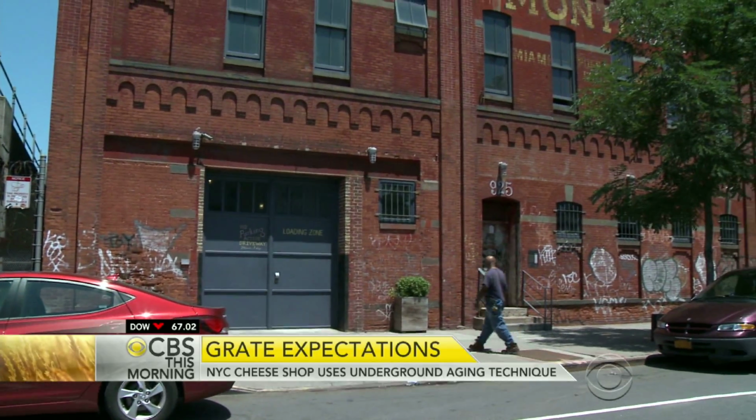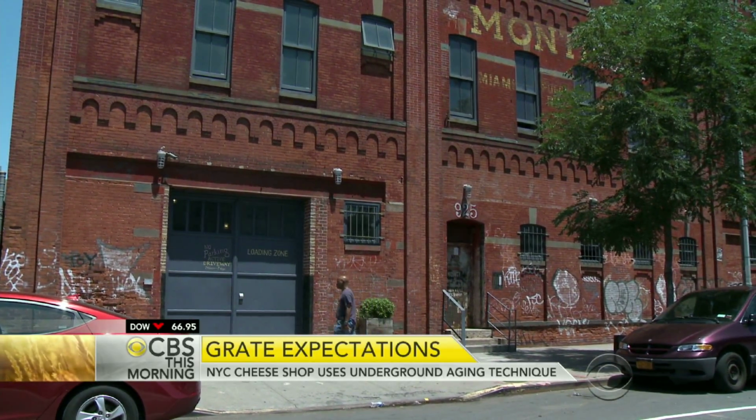In 2001, Benton Brown and his wife Susan Boyle bought this building, which originally housed a brewery. Neither had any experience working in the food world. What initially leads a person to purchase a 19th century brewery? Cheese was really something that I was passionate about consuming and would try all over the place, and then I was like, this is where we can make cheese. We can make cheese down here. And that was the beginning.